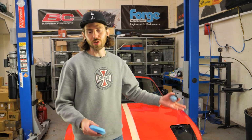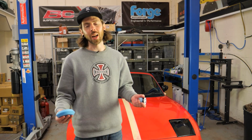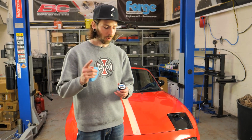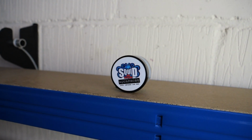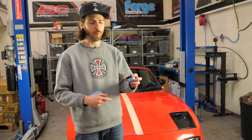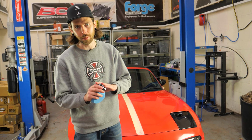So we've just finished polishing Jake's car. As you can see, the results speak for themselves. It's come up an absolute treat. I am now going to apply some Squid Ink Aquaphobe wax to this car, which is a PTFE infused, I think it's carnauba wax. I believe it's an amazing blend.